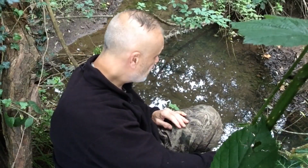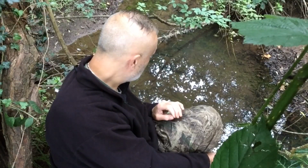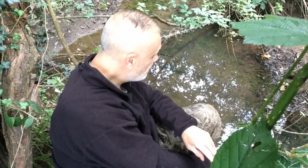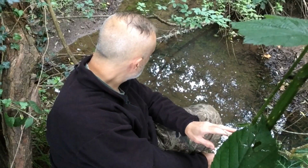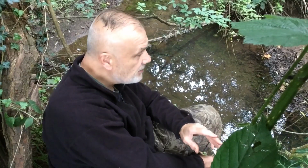Because even here, when I'm catching these fish now, if you looked into the water, you wouldn't see anything. They're very well hidden, but as soon as the maggot hits the water and sinks, they're onto it. Likewise down there, I can't see anything, but I'm keeping an eye out in case there's something else there, because what I'd really like to catch from a brook like this, I'm not disappointed with sticklebacks, far from it, they are my target while I'm here, but I always keep an eye open for loach or bullheads.